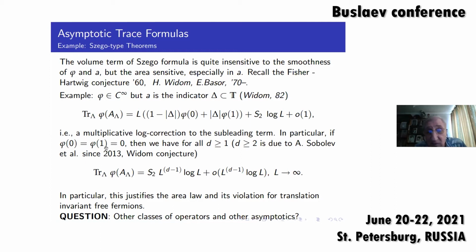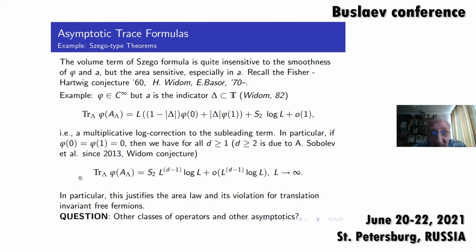There was again a lot of work, mostly by Sasha Sobolev and his colleagues, motivated precisely by the question that I mentioned about entanglement entropy, who found that the general formula is like that, in the case when the symbol is an indicator of a certain set. These are mathematical results. This was the first precursor. And Widom, proving this result, by the way, made a conjecture about the form of the multidimensional result, and in fact the result by Sobolev and his co-authors is just a proof of this conjecture.